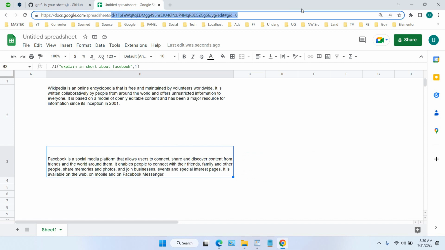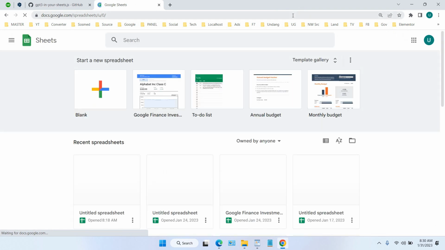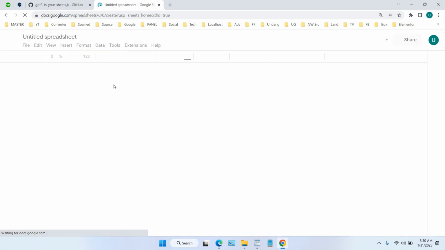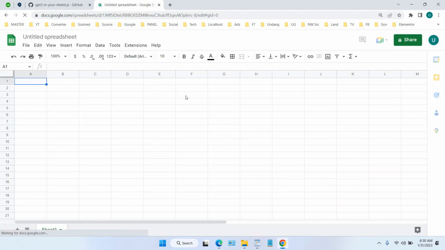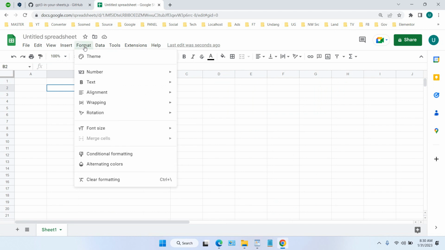Just open your Google Sheets. Okay, let's create from scratch. We will create from a blank page for our Google Sheets. Okay, in here, maybe it's better using longer cells, and for the format, I will use wrapping.